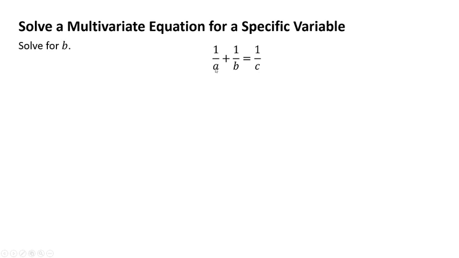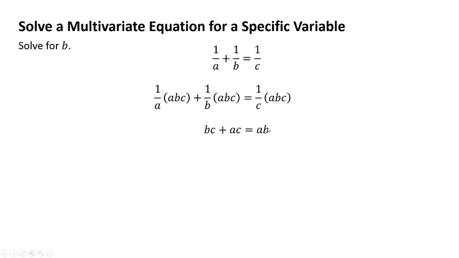So in this case, in order to find the least common multiple, we're just going to multiply all these things together. We're just going to multiply everything times a, b, c, and that's going to knock out all three of these denominators. It's going to leave behind a little bit of a mess. BC plus AC equals AB. Again, we're solving for B, and we've got B in multiple places here.